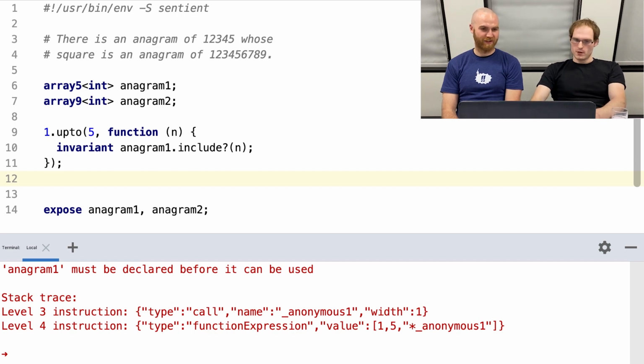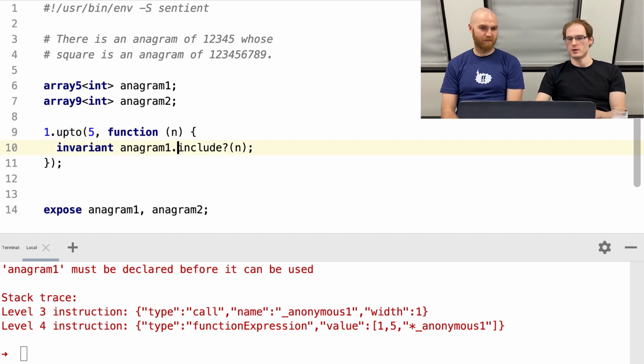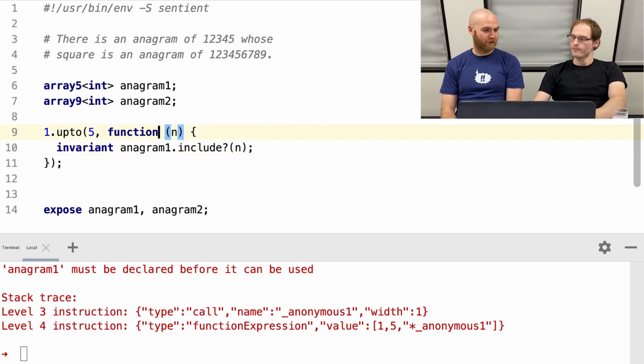Oh, well, that's an interesting thing. This is, yes. So a slight quirk of how I define how functions work in this language is I made their scope quite locked down. So at the moment, this function can't see anagram 1, which is declared outside. Yeah. I'm not sure if it's because of some optimization, but it's easier to read functions because you definitely know that this function never looks outside of its scope. I can't remember my rationale for doing that, but I like things to be quite locked down. Less global scope is good, I think.